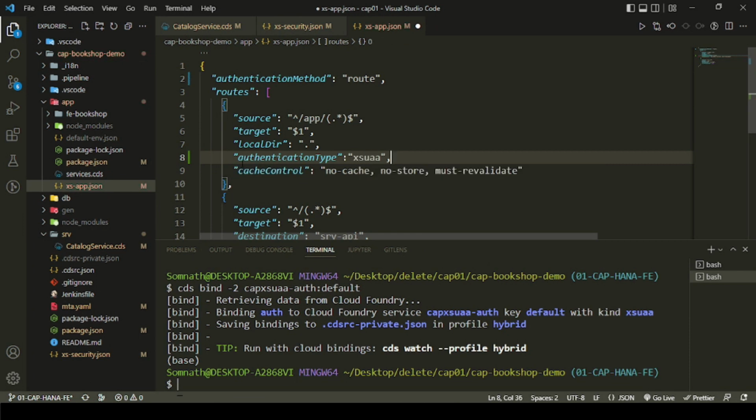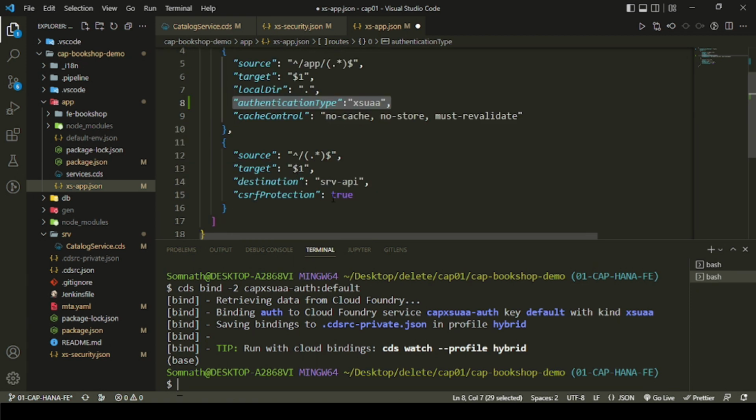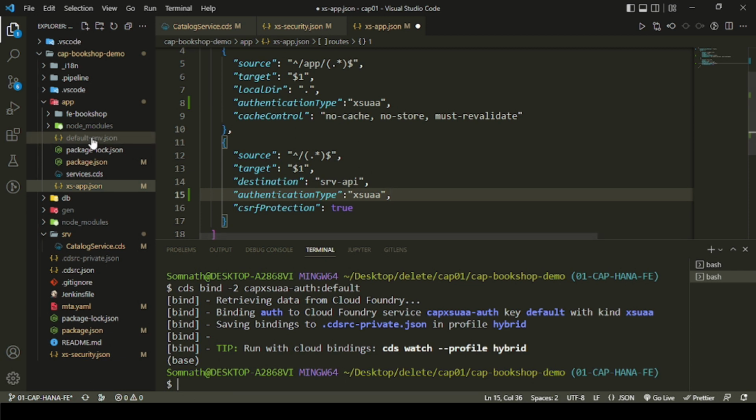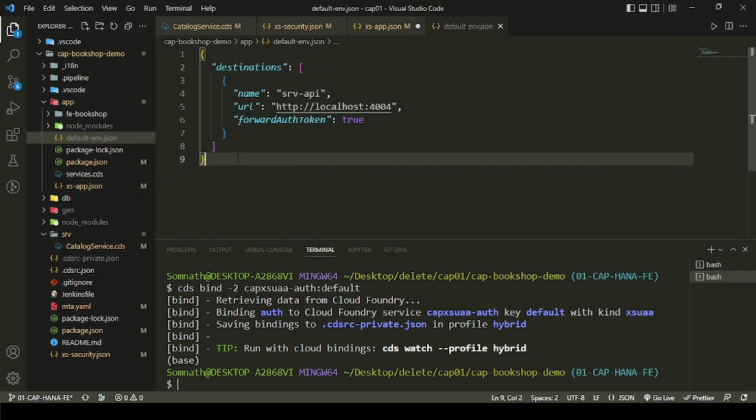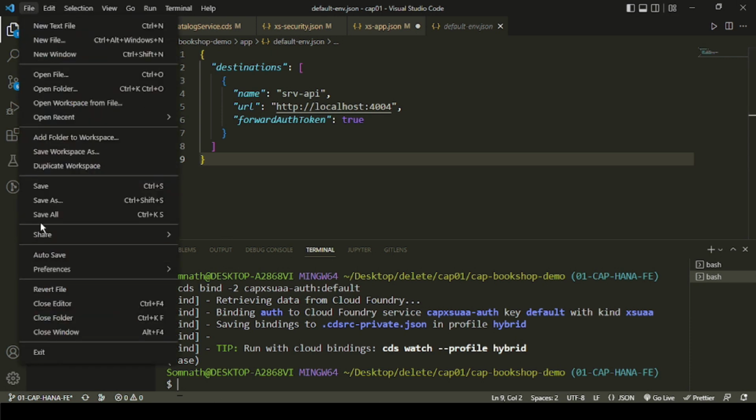And the same thing, I need to attach another route, which is a service API. The service API is actually linked to default-env.json. So here is the service API, which will link to a route back to 4004. Okay, so let's save this all.